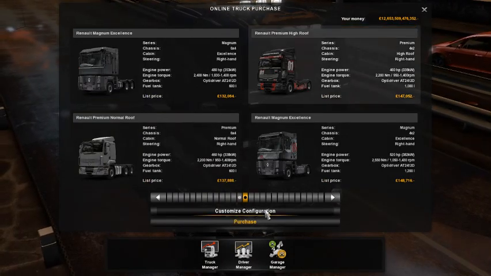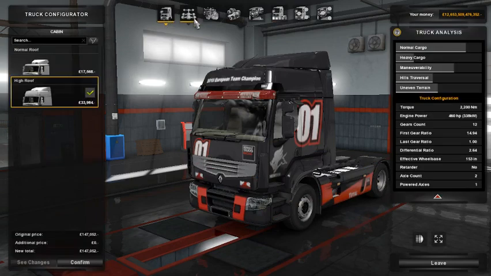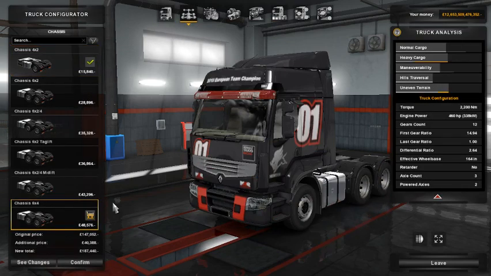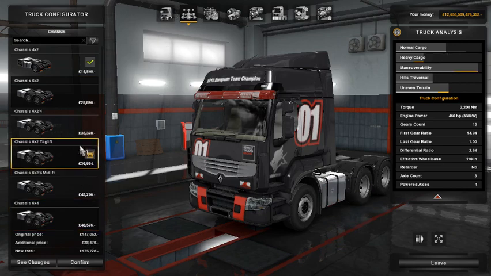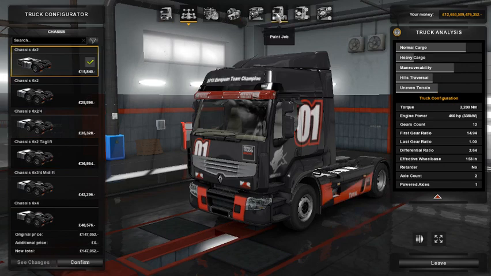So we'll click on that and customize configuration. Now you've got your truck there. If you go up, you can do all your normal stuff. You can still add and buy all the good stuff, whatever way you want to do it. But let's put it back to that.